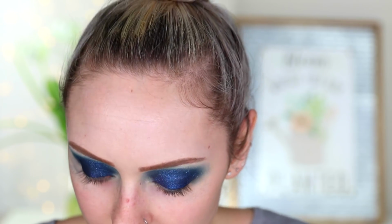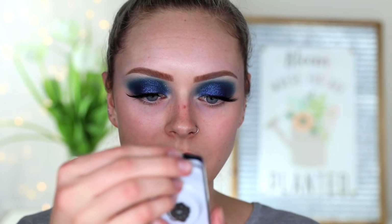Okay, you know what? I hate it, but I kind of like it. So I'm just gonna keep going. Okay, I just evened out my eyebrows a little bit. I don't even know if they look good. I also put on some lashes. I used the Rouge and Rogue lashes in Noirella. Never know how to say that name. Still don't know how I feel about the eyes. It's really crazy, but I feel like once I have my full face on and my lower lash line done, it'll look more put together.